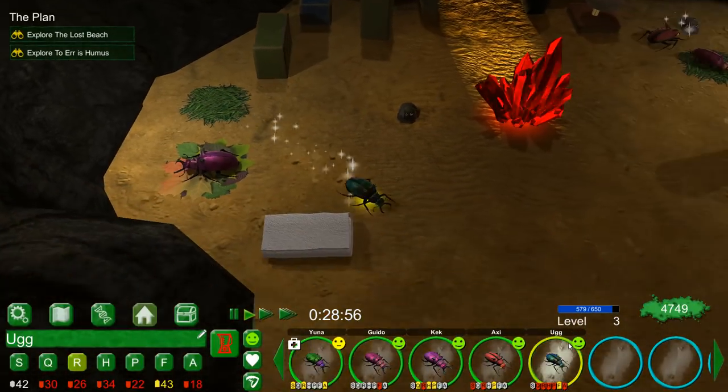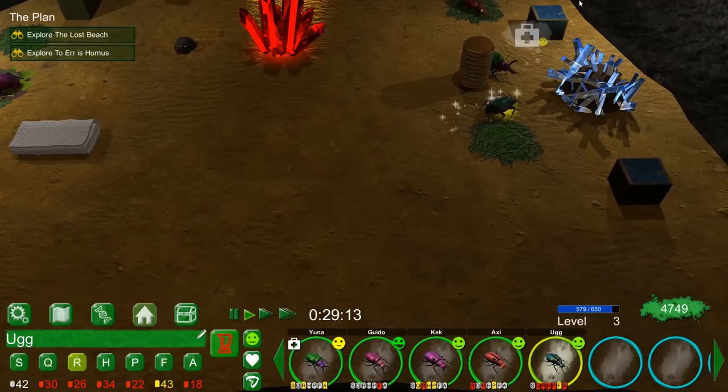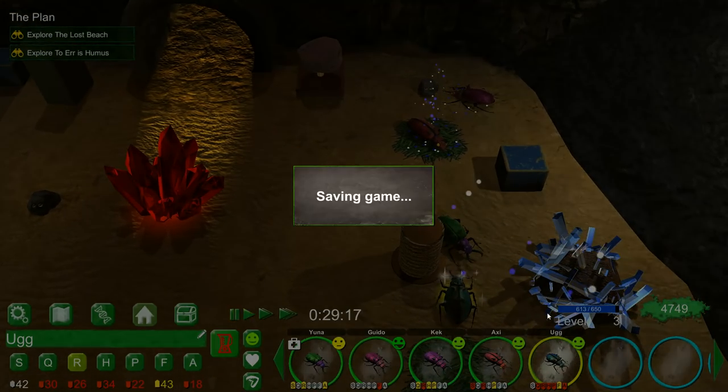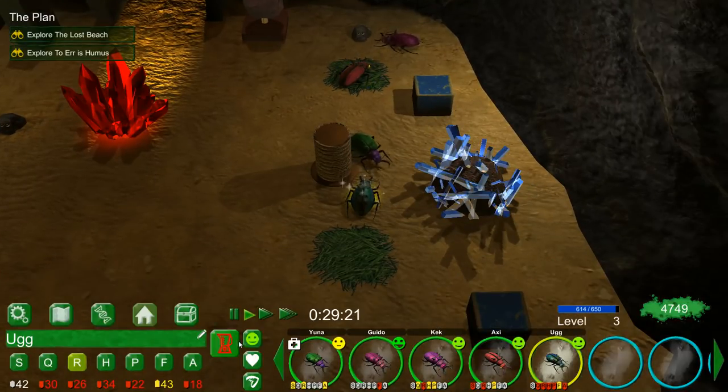Poor Ugg, look at all his negative stats now. When it's in the red like that, that means compared to the other beetles in this place, they're the lowest stat. Out of all the 7 stats, he's bad in 5 of them. So we're probably going to get rid of Ugg at some point here. Maybe we should just put him out of his misery now.